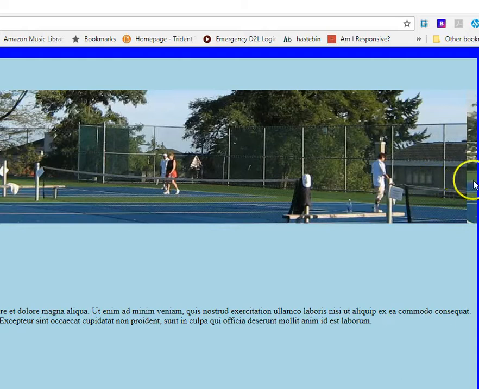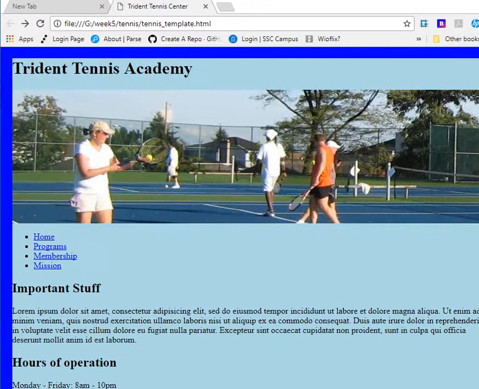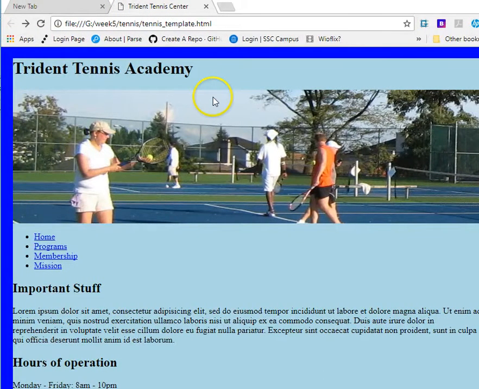And what I really wanted to do is cover the entire thing. I wanted to actually stretch it out. But this is a pretty big picture, so even on a 23 inch monitor, stretching won't pixelate it. I would even think on a 50 inch TV it would not pixelate too much. So that's what we're going to have to do. We're going to have to tell it that I don't want it to repeat. I want it to cover the entire area.